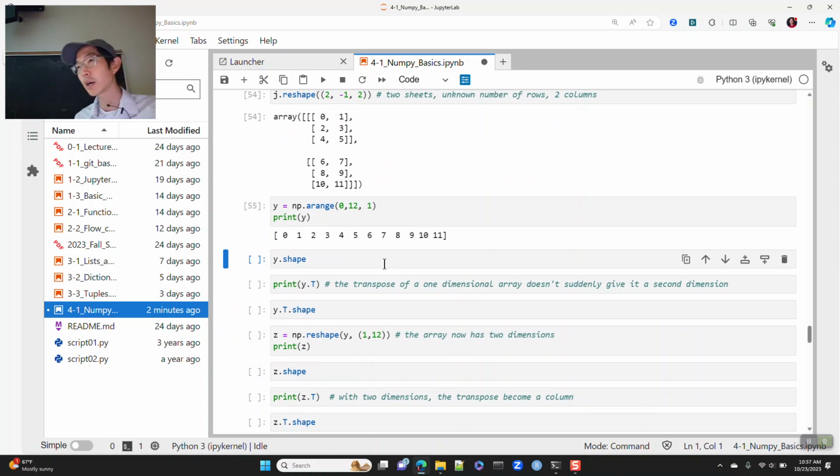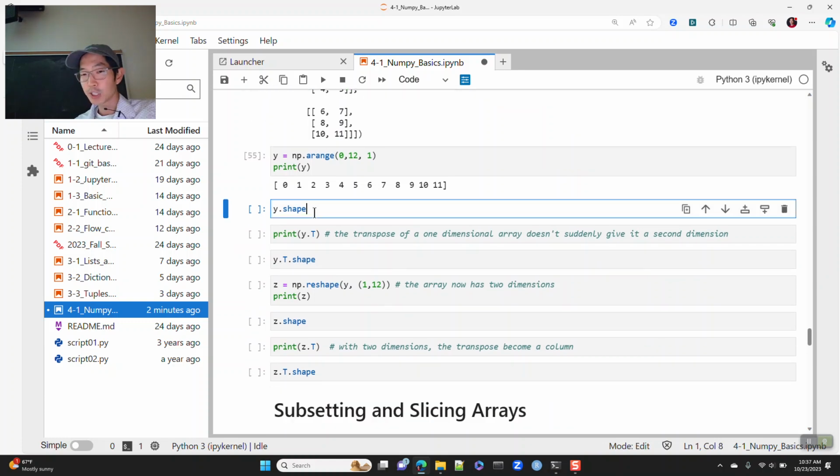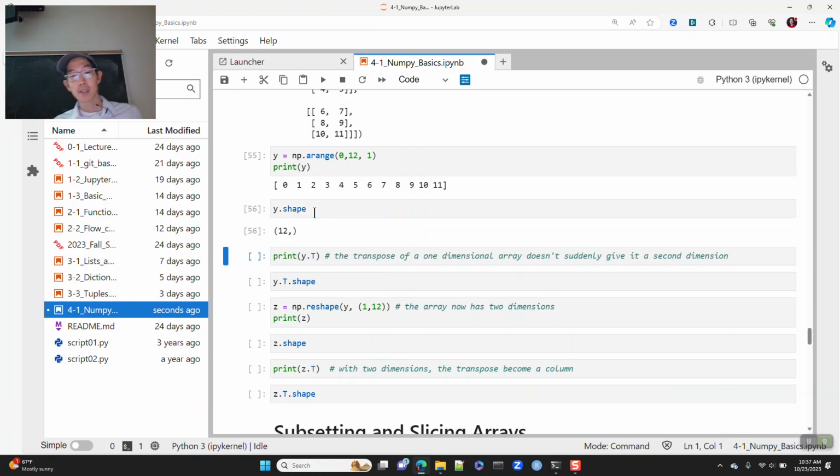So here is another array, y. It's a one-dimensional array. What is the shape of this thing? If I call y.shape, it's going to return a tuple of its dimensions. Just to review, pop quiz, you just learned this 5 minutes ago, but it takes a little while. So what is the shape if I do y.shape here? Yeah, 12 comma, a tuple, and it's going to say it's just length 12, okay? So here's a question. What will happen if I transpose y?